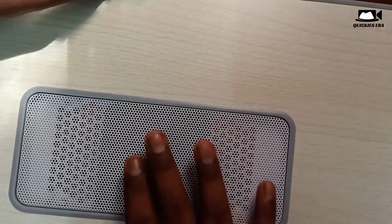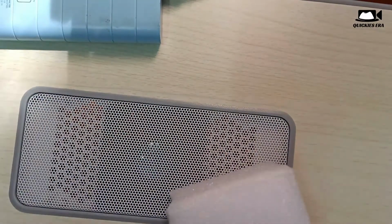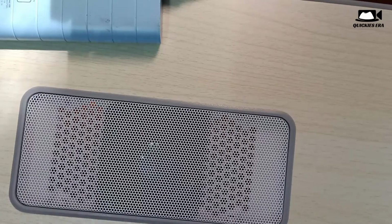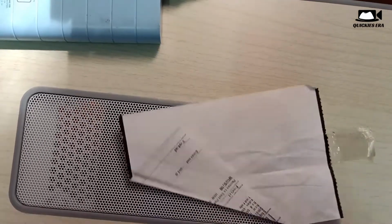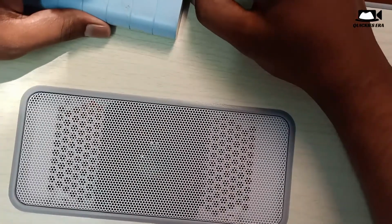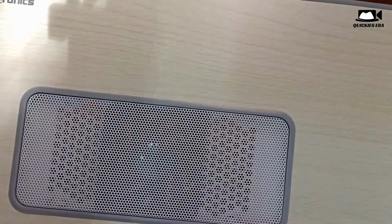So I will power this fan by plugging it into a power bank. As you can see, the fan switched on, but it doesn't throw the amount of air in which styrofoam will fly up, but I will give you a quite decent understanding. While I keep the invoice, as you can see, it just hovers. So that's the amount of air it circulates. It is good enough for a decent laptop.